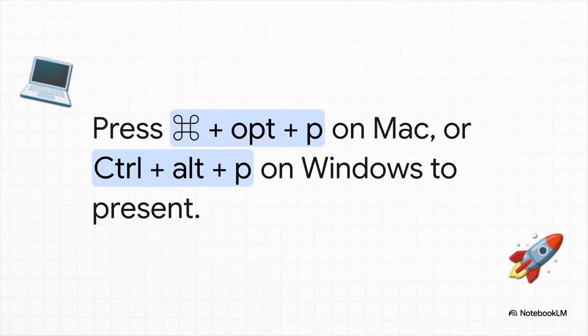Okay, so the crucial takeaway is this incredibly handy keyboard shortcut. If you're on a Plus, Business, or Enterprise plan, you can trigger this beta feature right now. Just hit Command-Option-P on a Mac or Control-Alt-P on Windows, and boom, you instantly transform your existing document into a slideshow. You don't have to rebuild a single block of text.